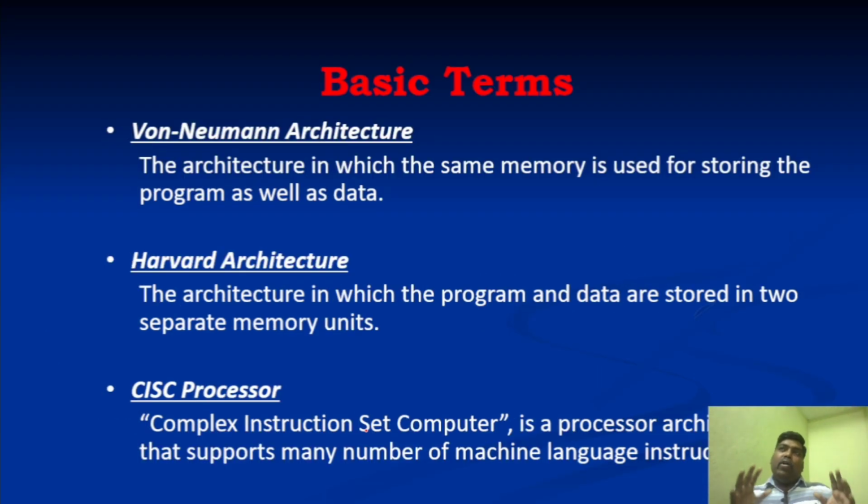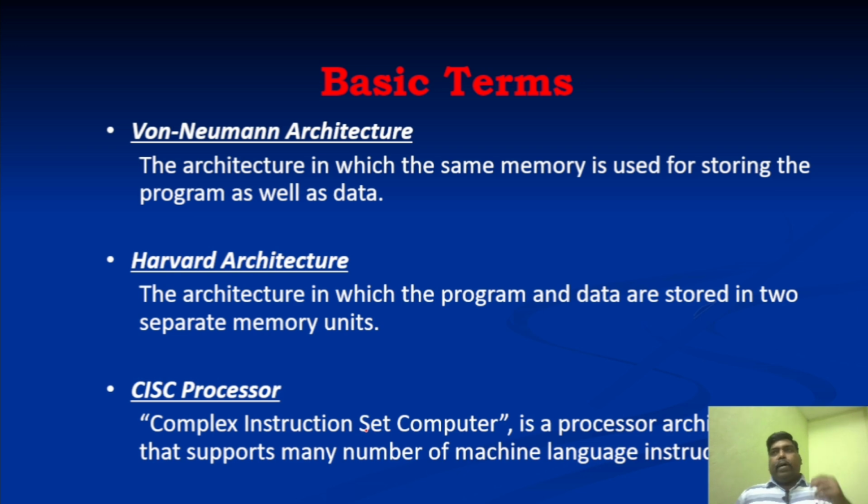And apart from it, you have to know some basic terms about microprocessors and microcontrollers. The very important thing is Von Neumann architecture, which we can also call Princeton architecture, right? There are two famous architectures: Von Neumann and Harvard architecture. The only difference is that in Von Neumann, you will have a single memory for both program and data, right? But in Harvard architecture, you will have separate memory for program and data, right? That is Harvard architecture.